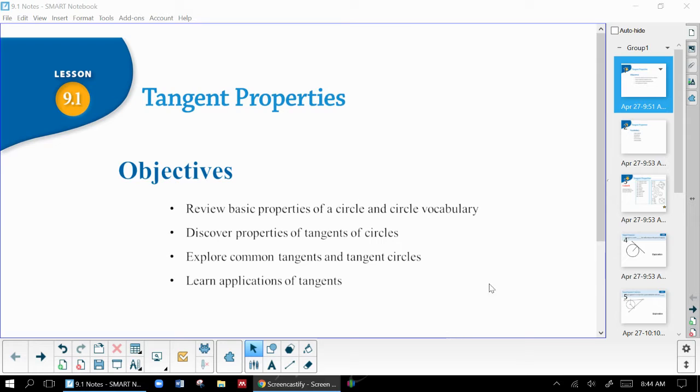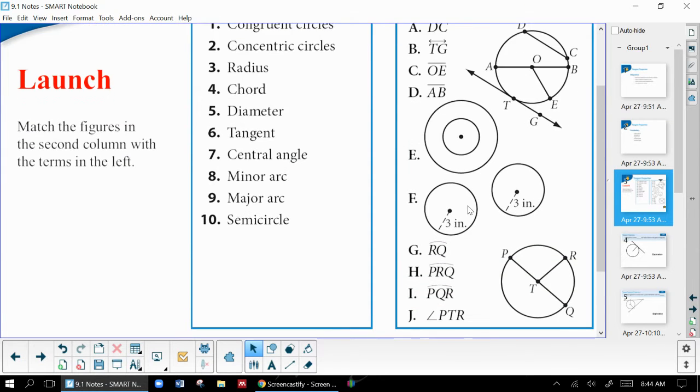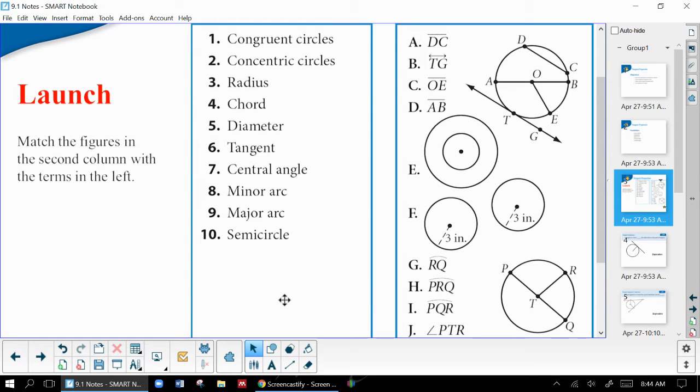Make sure that you're finding some place to record all these. You're going to have quite a few of these conjectures for this chapter, and so having them in a nice, convenient place together is going to be really important. In class, we went ahead and did this review, little matching thing. So if you want to pause the video and do that matching, you can. And then I'll put up the answers here in just a second.